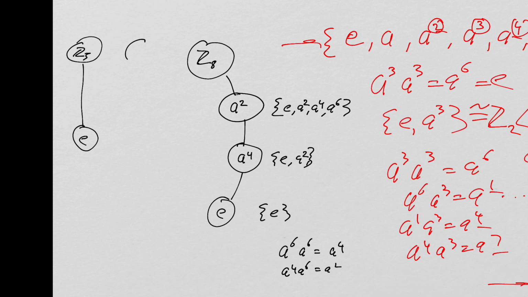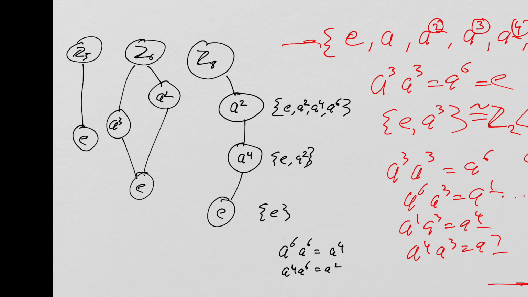But if we look at Z6, right? Z6, well, it'll have a subgroup. It has a generator of Z2 will generate the whole group. So there's certainly A squared would be in there. And A cubed would be in there. But they're not subsets of each other. But they both go back to E. So that subgroup lattice would look like this. And notice this one is lower in the lattice than this one, because this should be of order 3 and this is of order 2.